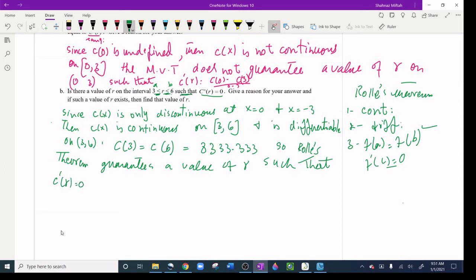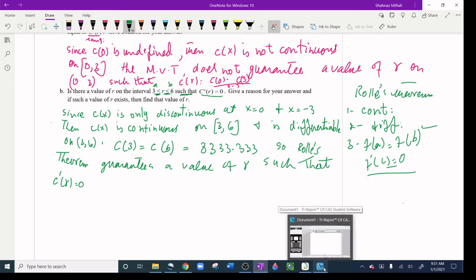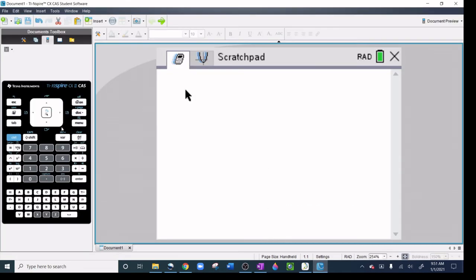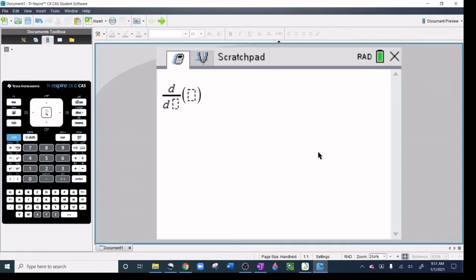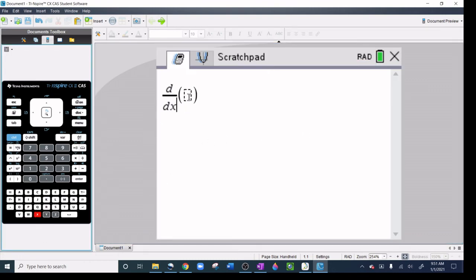Now, since all 3 conditions are there, how do I do this portion? I'm going to take a derivative of the C function and make it equal 0. How do I get the x values, or the R values? I am going to graph this side, graph this side, and then we will find the point of intersection. So let's go back to your calculator, and this is where I'm going to find my derivative first. So let's do the derivative. Instead of R, I'm writing X, which is the same thing.